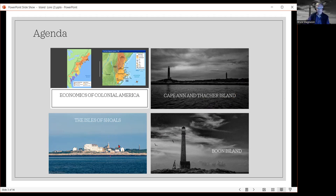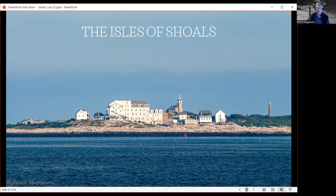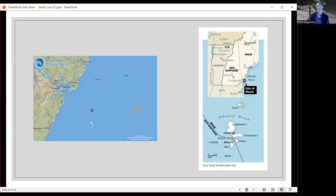So like I said, we'll head 40 miles north up into New Hampshire and Maine and the Isles of Shoals. A little orientation here: these are the Isles of Shoals off the coast of New Hampshire. This is Portsmouth, and Kittery Point, Maine, right here. You can see there are only 20 miles of coastline in New Hampshire between Massachusetts and Maine. The actual state line for Maine and New Hampshire goes through the Isles of Shoals. This becomes a bit of an issue when we talk about the murders on Smutty Nose, but Appledore and Smutty Nose are in the state of Maine, and the other islands, Star and White being the most prominent, are in the state of New Hampshire.